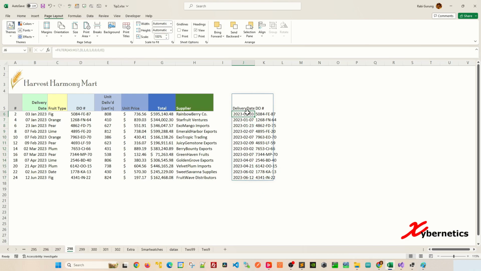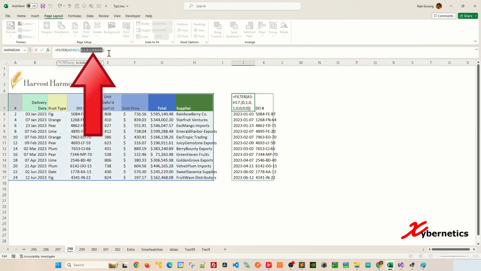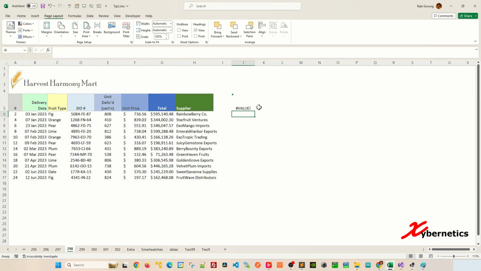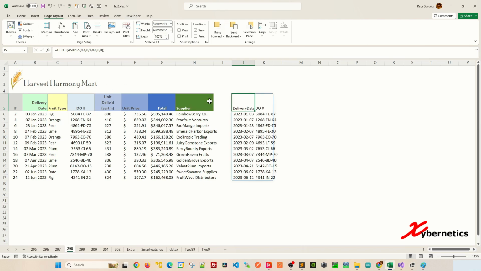So one drawback about this simple filter is, as you can see easily, I've got 8 columns. You have to specify every one of them. For some reason, if I accidentally don't specify one like this, I get 1, 2, 3, 4, 5, 6, 7, while I have 8 columns here and you only specified 7, if you hit enter, you'll get this value error here. So every column has to be accounted for if you use this technique.